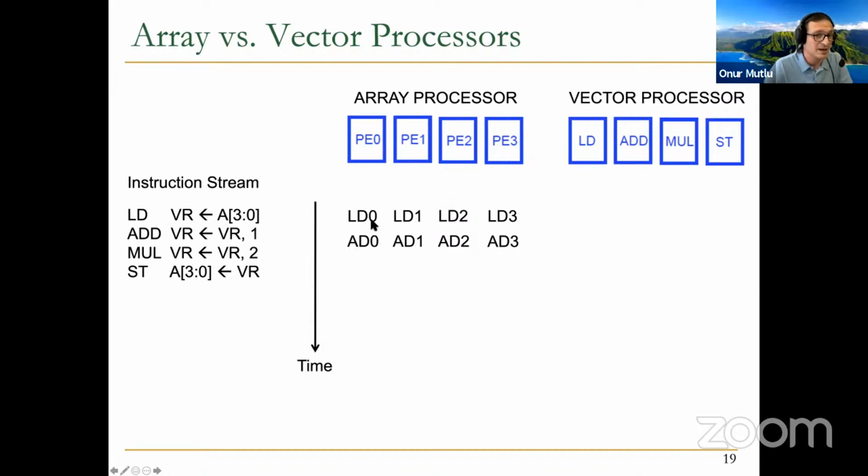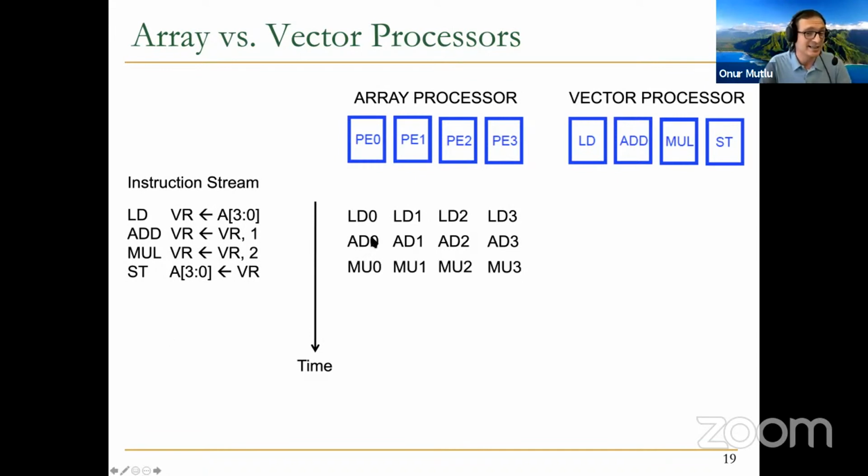So this processing element will operate on the first element of the vector, incremented by 1. This one will operate on the second element. This one will operate on the third element and fourth element. And you can do all those increments by 1, assuming the instruction takes 1 cycle. We're going to later look at longer cycles, but this is a demonstration.